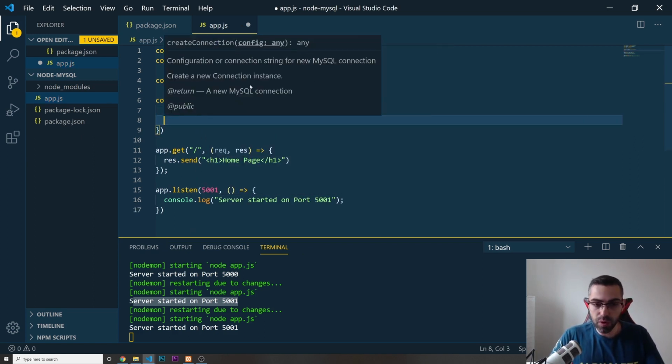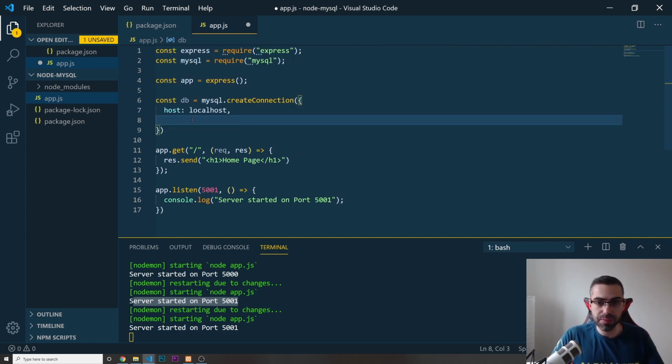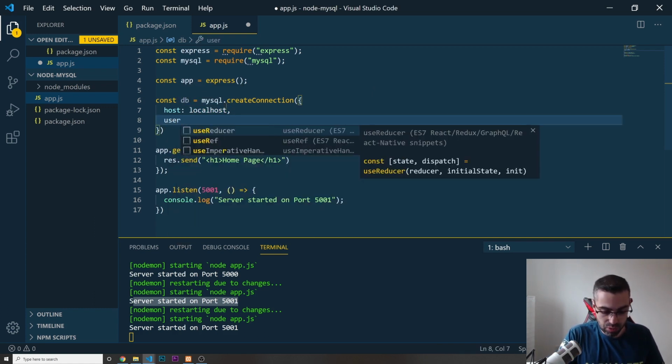If you're working on a server, for example one that you just bought online or your own server, you can put the IP address of that server here. Because we are running locally, it's localhost. Then I'm going to put in the user.